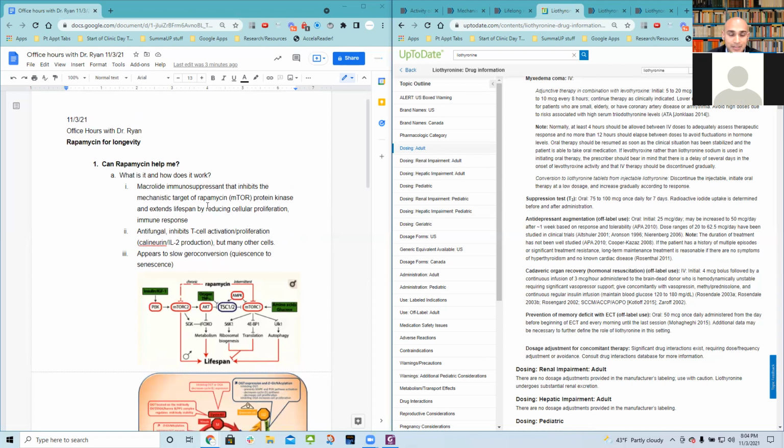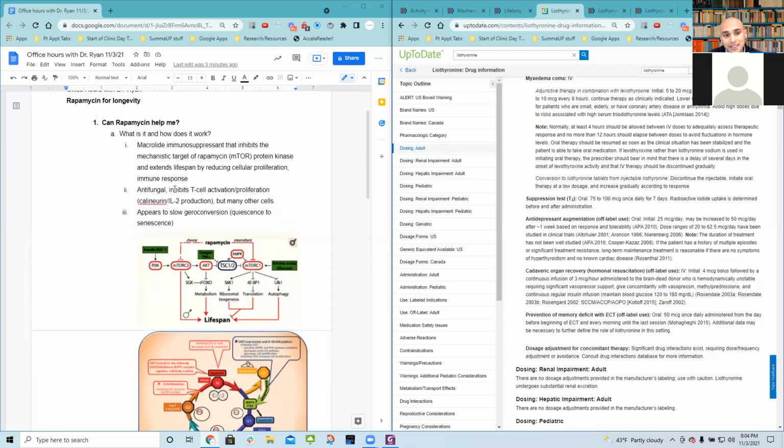Now, what's interesting about this drug is, in addition to its immunosuppressant effects, it seems to suppress proliferation of many other cells, and it does so by acting on a special type of protein kinase. Maybe you guys have heard about this, the mammalian target of rapamycin, mTOR. This is a really complicated protein that's involved in a lot of different cellular processes. But what's interesting in terms of the anti-aging realm is that mTOR is really important in the conversion of quiescence to senescence. So I'm going to take a step back because some of these terms might be a little bit unusual. What is quiescence and senescence?